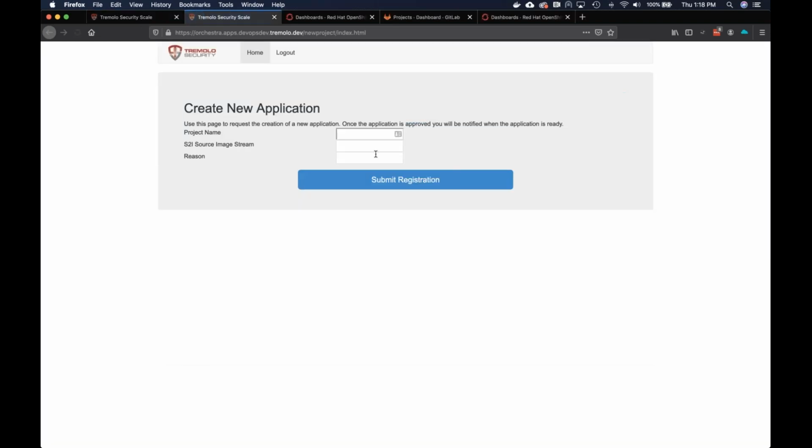So when I go to create my OpenShift project, a lot of things are going to happen. The first is it's going to create a bunch of objects. It's going to create a project inside of GitLab. It's going to create a deploy key so that OpenShift is able to talk to GitLab and pull the source code. It's going to go ahead and build out a test environment.